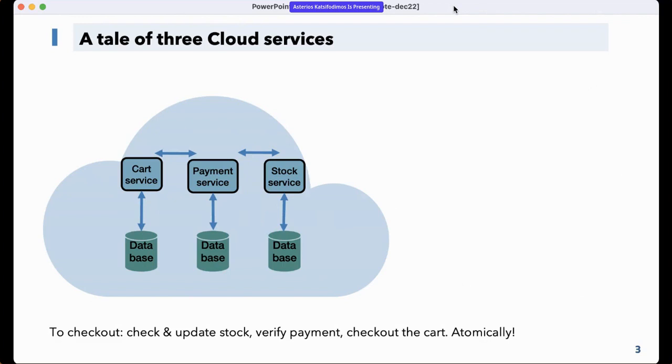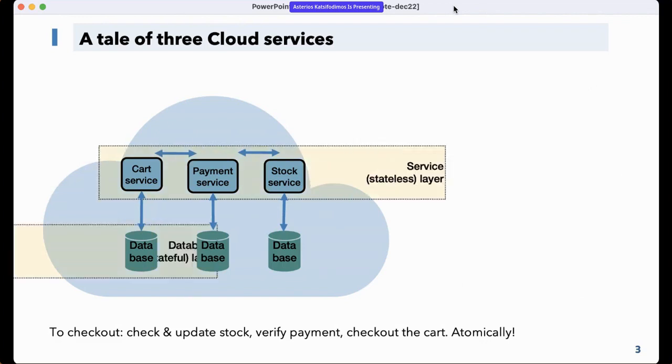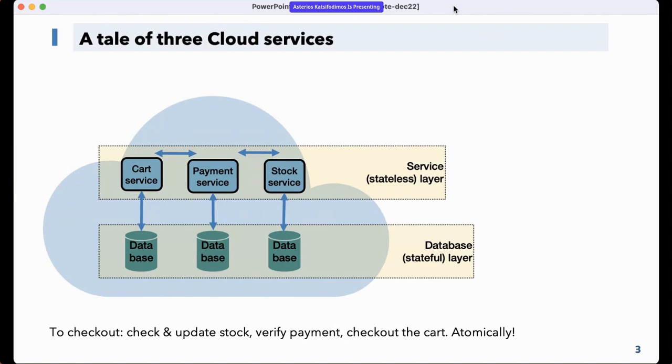Now, how do people do it nowadays? Historical reasons have led to the following approach. You have two layers, what we call the service layer, which is stateless. This contains the business logic of all of these services. And you also have the database layer, or the stateful layer, which is, in the best case, a database which is being given to you as a service. So you rent a database from the cloud, somebody gives you an endpoint, whatever you're running at the business logic runs without having to care about state, and all of the actual state updates happen in the database layer.